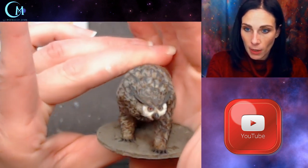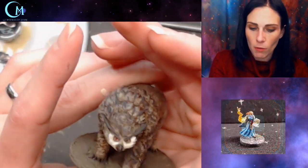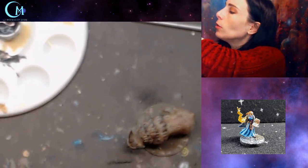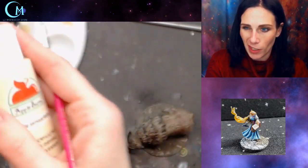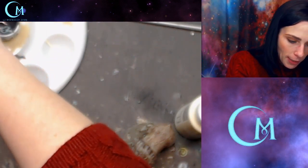Alright, so I'm liking how I have the black streaks going on. Now I'm going to go into bringing out the little bit of the white. Well, it's almost white. It is antique white. I'm saying white, but it's not pure white. Again, I don't want to get into pure white here, but I definitely want a lighter tone than the vanilla ice cream that I had going on.